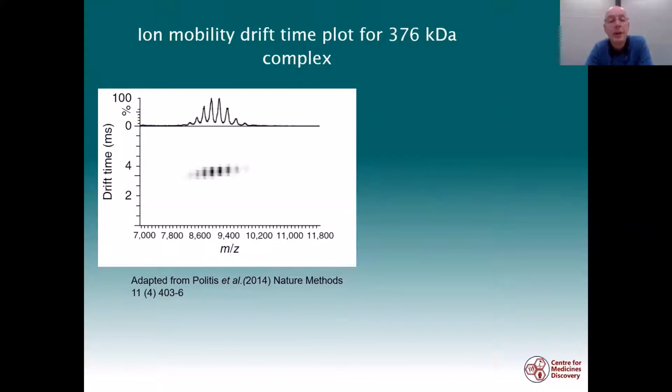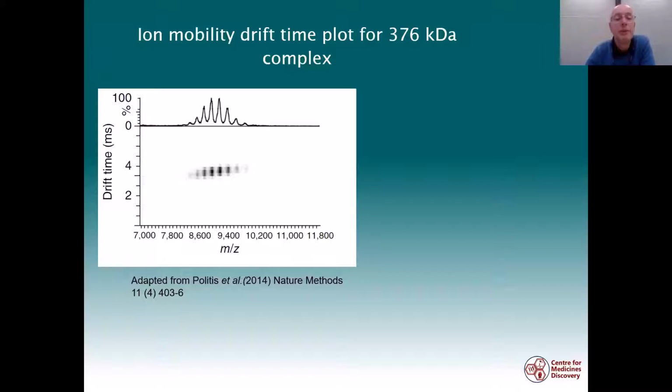This is a piece of data from a paper some years ago. What they've done here is this is your ion mobility data, drift time versus mass to charge, and on top of that the authors have overlaid the spectrum. I stared at this for a very long time, and I realized something really quite important about ion mobility data compared with mass spec data.